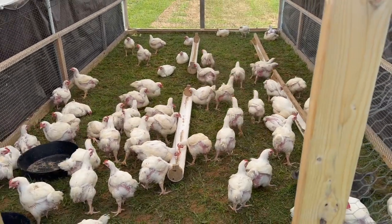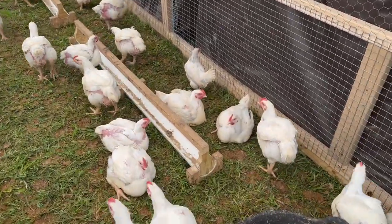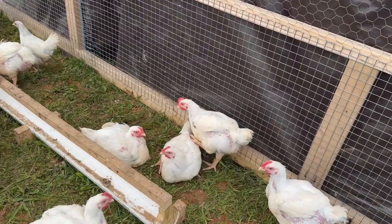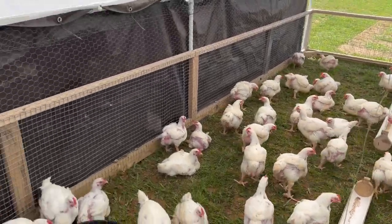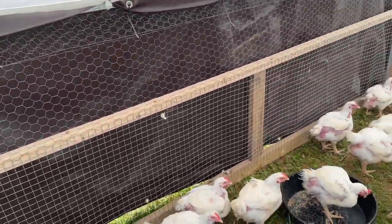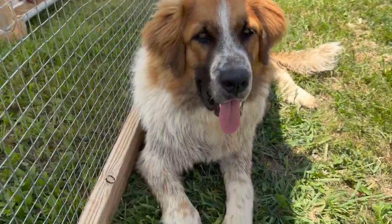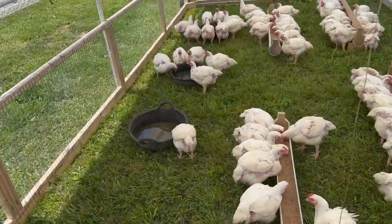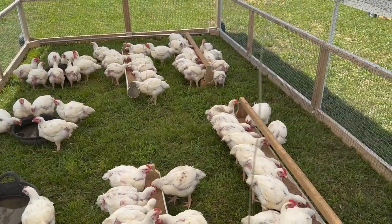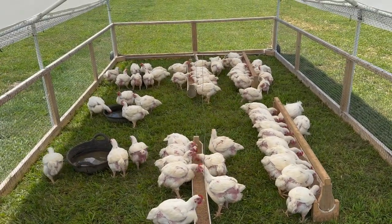That is much better. It was total chaos trying to get in there to feed them. We did do the trough feeders here. I'm thinking of making something I can hang on the side so we can just fill them like that instead of carrying the feeders in and out. But like I've said in previous videos, this is working great for us. We may open these sides up, but I think this one is going to be very nice where they're getting wind and a nice breeze from all angles.